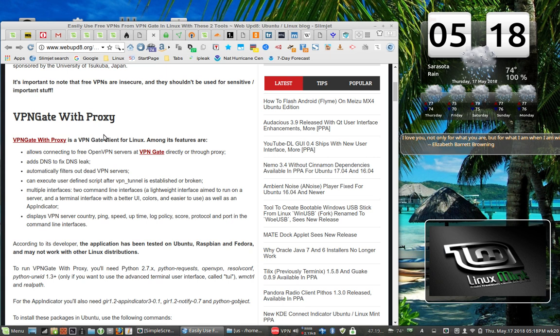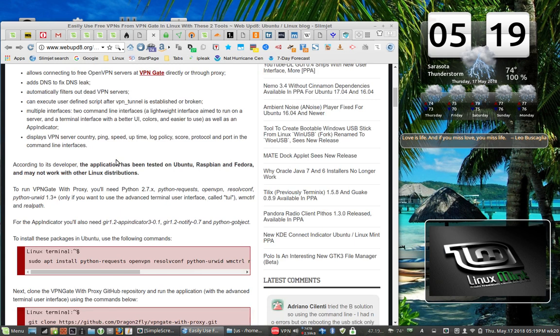This is a much better method if you want to be able to use VPN Gate servers, instead of manually downloading each individual server, adding it to your system through the network manager, and then using it for however long it lets you, because as soon as it stops working you should delete it from your system, and then download another one, try it, see if it works, add it to the system.